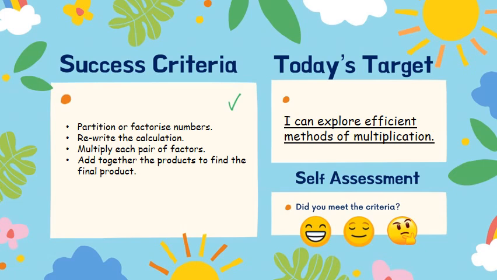Some of you will be happy with factorising because you're really, really secure with your times tables. And the more that we know about our times tables, the faster it will become to factorise those numbers and multiply them. So most of you will probably be in the middle category, I would suggest, because we're happier with partitioning than we are with factorising. But hopefully not too many people have got grouchy faces because they're not very happy with their success at today's learning objective. But take a moment and think about it, because it is always worth reflecting.